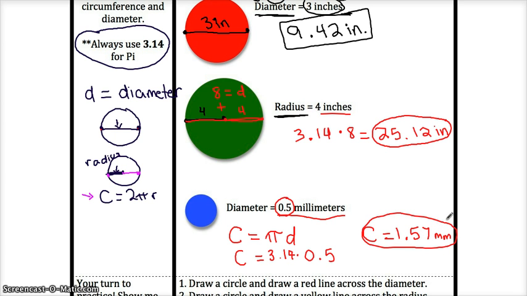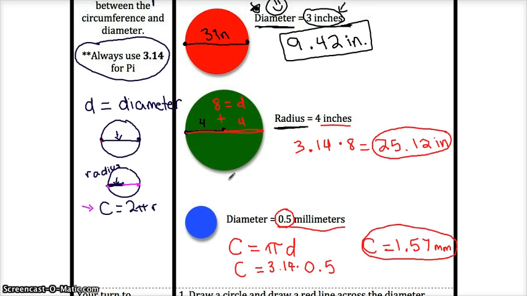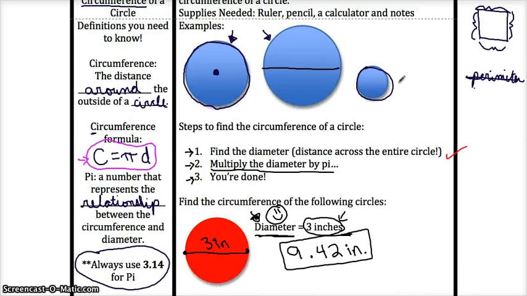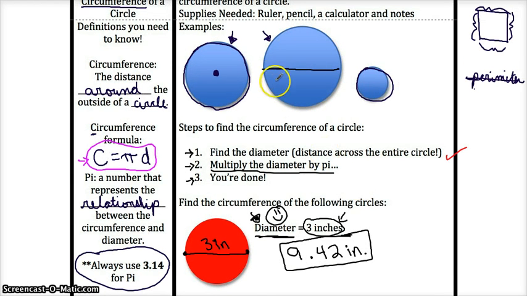All right, so again, just remember, this is the symbol for pi. D just represents the diameter. Sometimes on your homework, it might not tell you, like I did, the radius is 4 inches or the diameter is 0.5 millimeters. Sometimes it will give you a circle, just like this middle blue one, and it'll just have the line all the way across, and it'll just say 7. You'll be able to recognize that this is the diameter and that the measurement must be 7. And if it doesn't tell you inches, don't worry about it. Just solve for what the circumference is without worrying about the measurement.